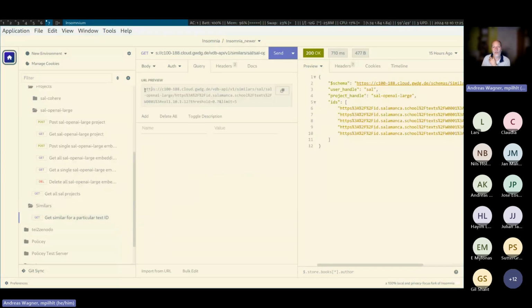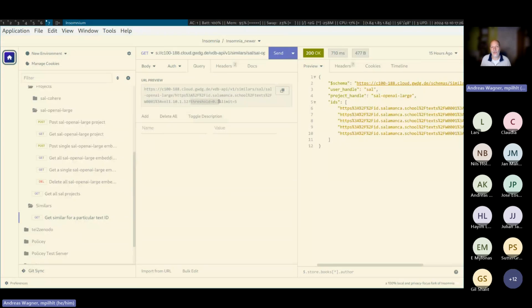Here, this is the full address, the internet address. The similars endpoint. The user is Sal. I'm afraid I cannot increase the font size. I hope one can read it. Then comes the project name, and then comes the identifier for which the similar vectors should be looked up.